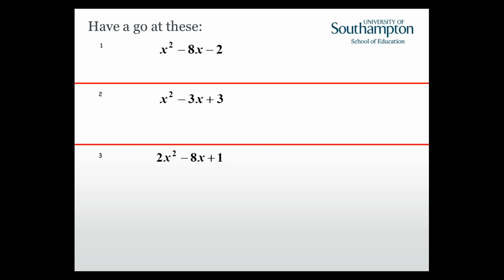Say that last sentence again. So you can only complete the square on something that's got no number at the front, like plain x squared, or 1x squared, really. So that's why I took this out and then only completed the square on the bits left inside. Some of the students will do 2x minus 4 squared minus 6, just ignoring that. So just to make clear, you can't do that.